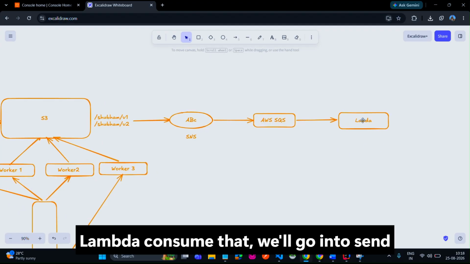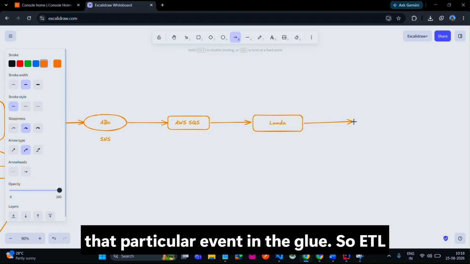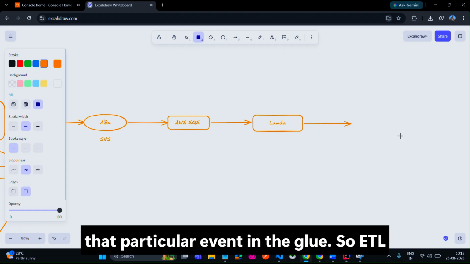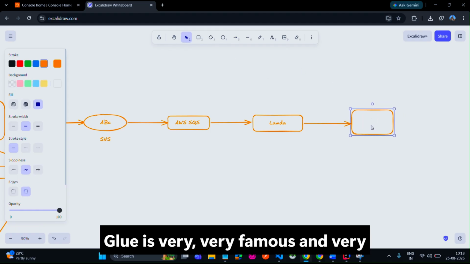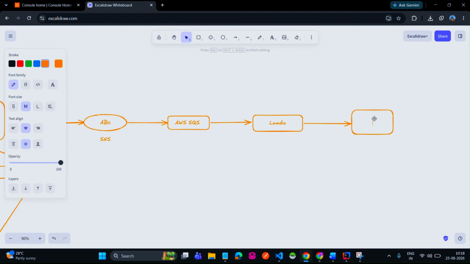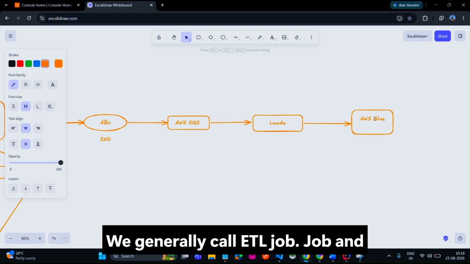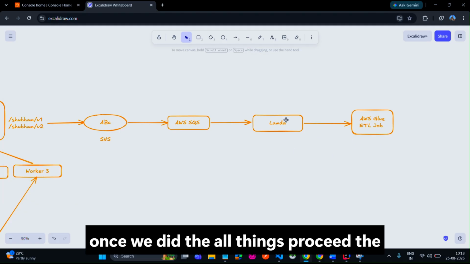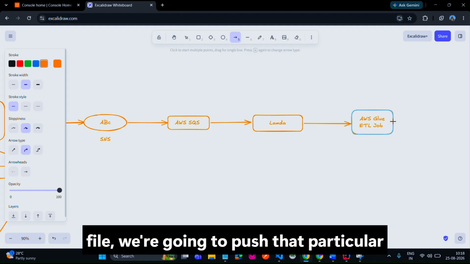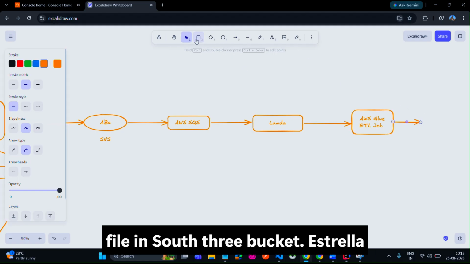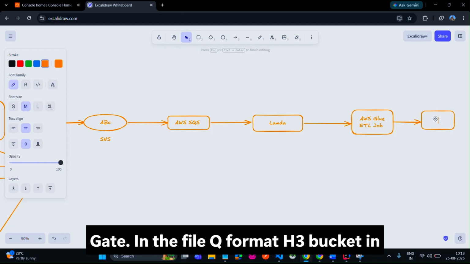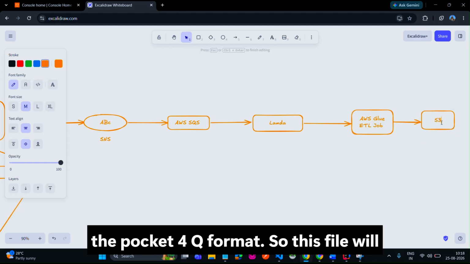Once the Lambda consumes that, we send that particular event to Glue. ETL with Glue is a very famous and very important process in AWS; we generally call it an ETL job. Once we have processed the file, we push it to an S3 bucket in Parquet format.